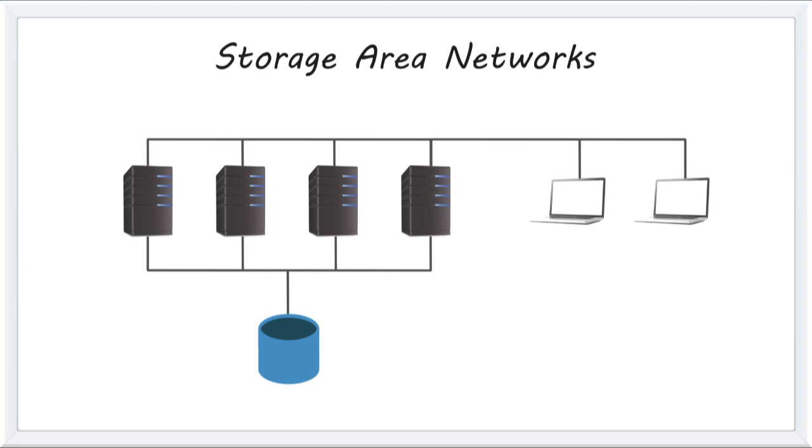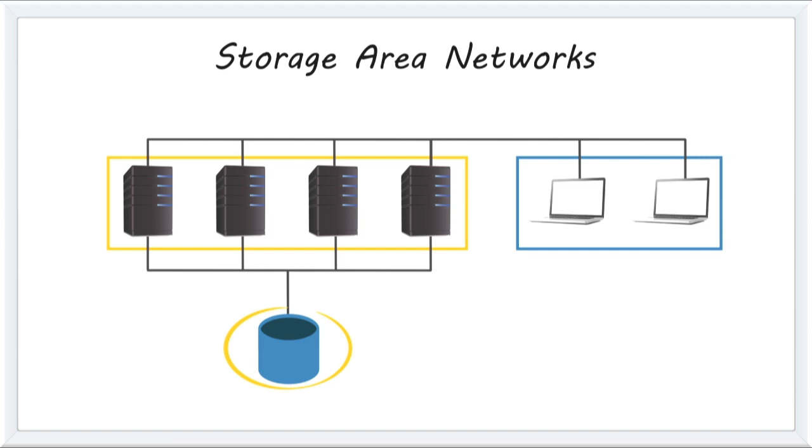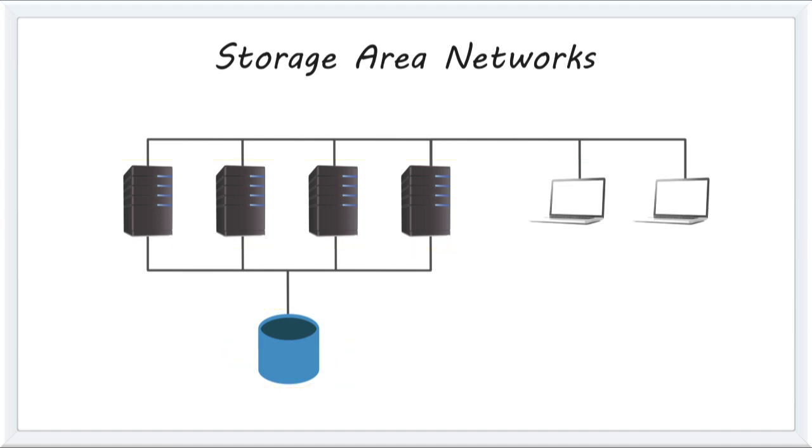Now, in a storage area network, we have multiple servers that all share a common storage device. Notice in this example, instead of having one server with one storage device, I have 4 servers all sharing the same storage device. Because they all share the same storage device, the failure of one of these servers does not necessarily mean that the data on the shared storage device becomes unavailable to our client systems over here. In the previous example, the failure of one server system did make the data on the storage device become unavailable to clients. But in this scenario, that is not the case.